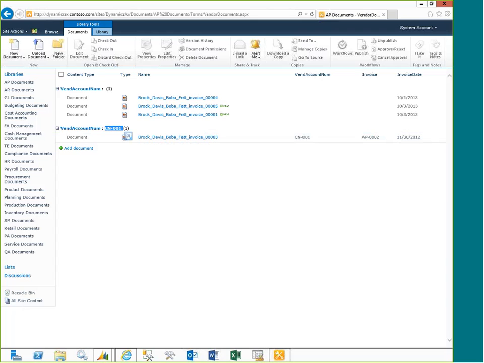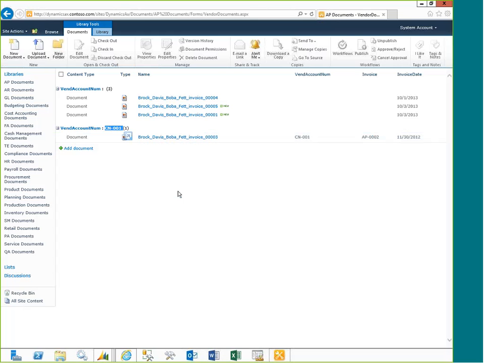So through really just the past 30 minutes or so, I've shown you how you can create document libraries, how you can link them to Dynamics AX so that attachments automatically get stored into those libraries. I've shown you how you can then go that extra step and index the documents and then embed those SharePoint forms or those SharePoint websites back into the forms to give you even better access to documents.